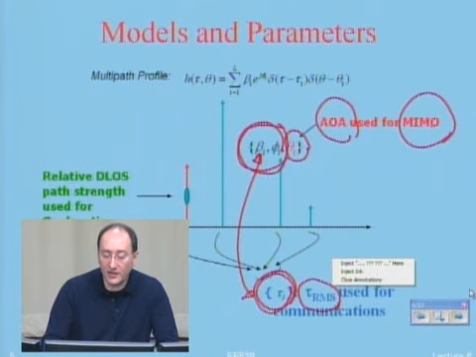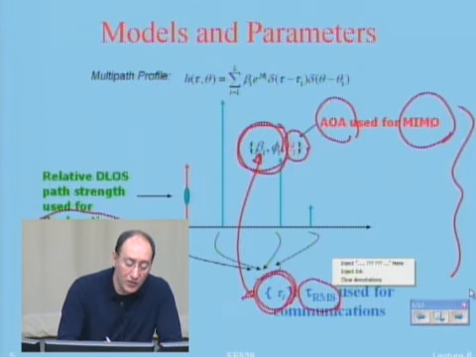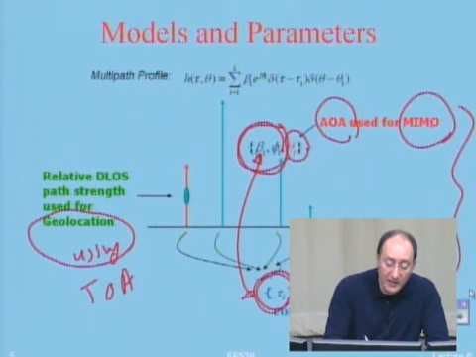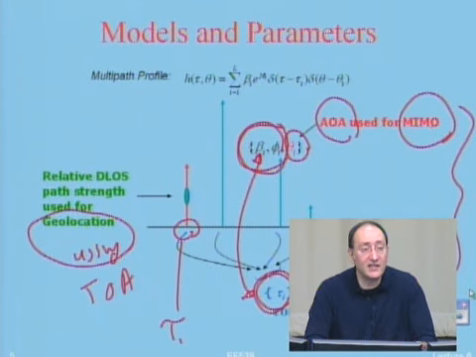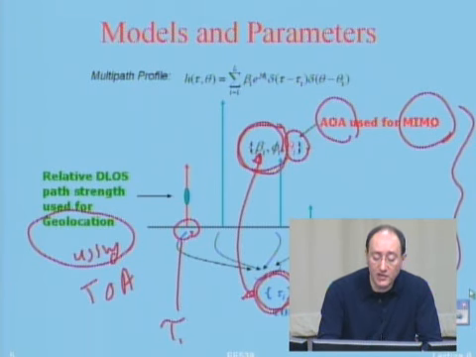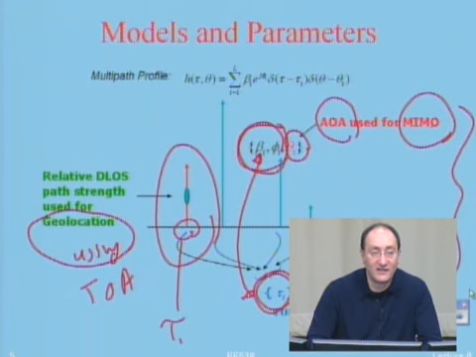Okay, so this is up to here, traditional channel models. Then there is another important issue, the issue of geolocation using time of arrival. For geolocation using time of arrival, they take the arrival of the first path, which is tau 1, and based on that, they calculate the distance between transmitter and receiver. So for geolocation systems using time of arrival, people are interested in modeling the arrival time of the first path. So that's a third class of models.